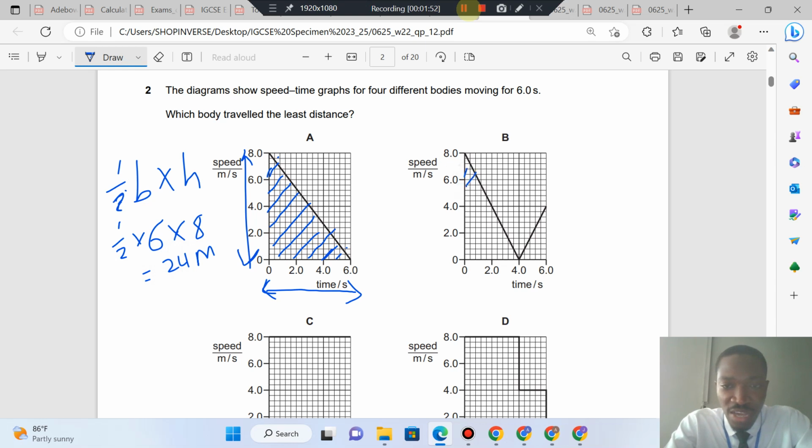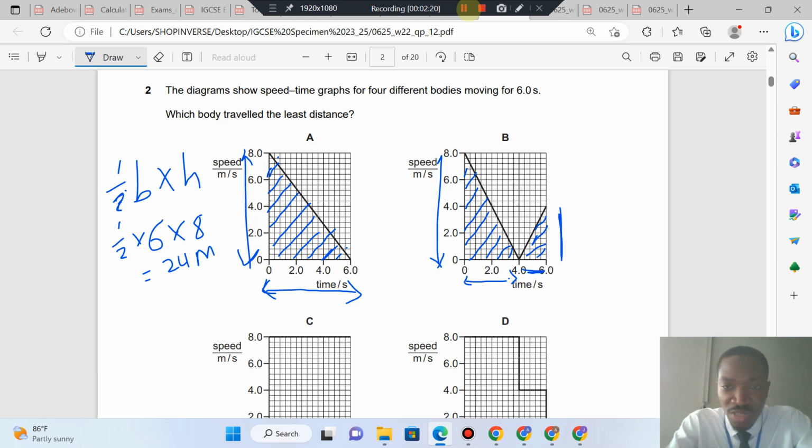We find the area that is bounded by the slope, okay, the area bounded by the gradient, which is the area that I've shaded here. You can see there are two triangles here. The area of the first triangle, you do half times base times height. This is the base of the first triangle, that's the bigger one, okay, and this is the height. Then you do the same thing for the smaller triangle. This is the base of the smaller triangle, and here we have its height.